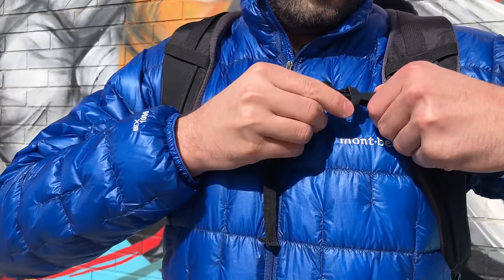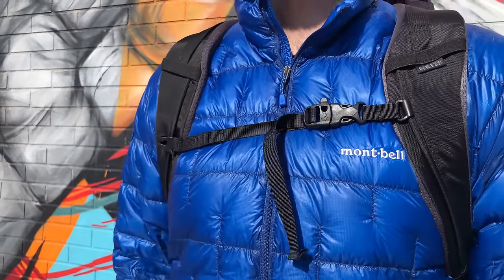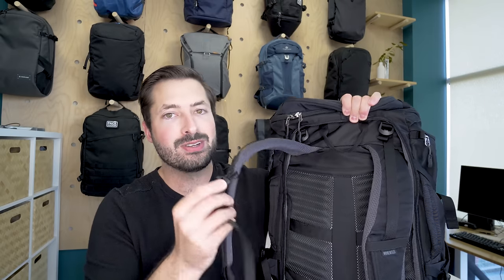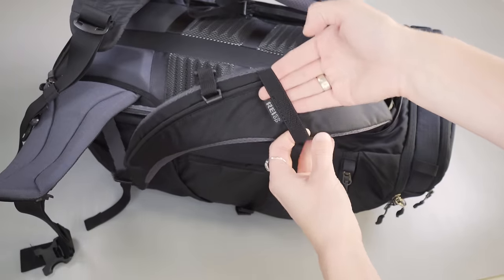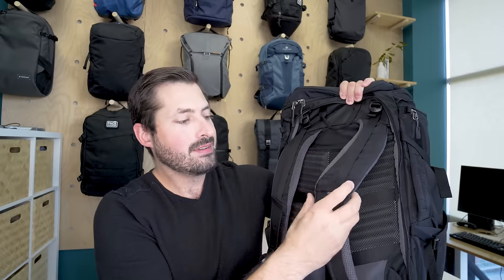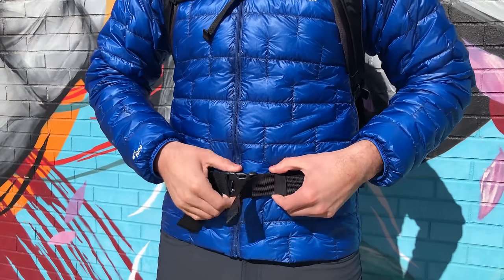There's also a sternum strap here, which has a built-in safety whistle. If you ever get into a bind, you can use that. Also, two elastic loops on the straps. You can hang a carabiner clip off of it if you'd like. Any way you want to use that, they're right there. Plus, there's a perfectly padded hip belt at the bottom.